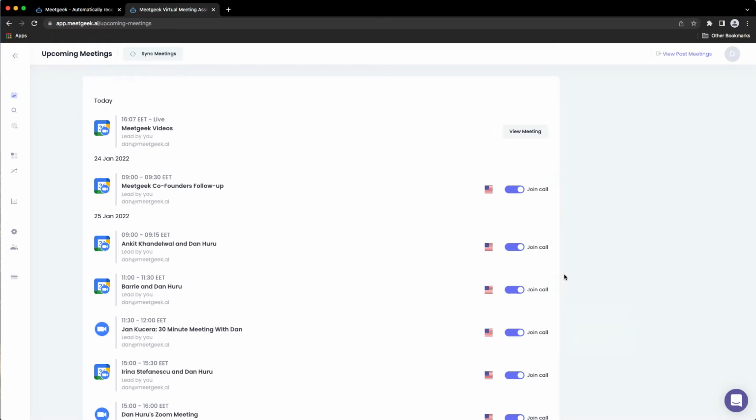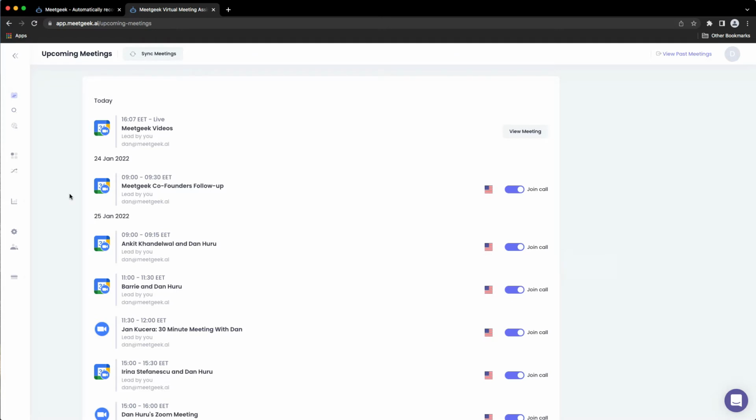If, for example, there's a call you don't want Meetgeek to join, inside the platform you can just toggle this on or off in a split second and it won't join the meeting. And if you start a meeting and you don't want Meetgeek to record it, inside the meeting itself, all you need to do is check the button in the top right-hand or top left-hand corner and disable it, and obviously Meetgeek won't do its thing. But by and large, you most likely will want everything being tracked, and definitely if you're running a team, this will automatically record every single meeting your team is having together and track all of this.